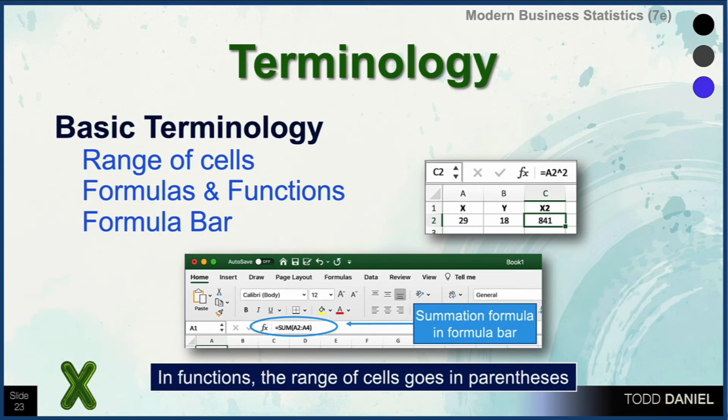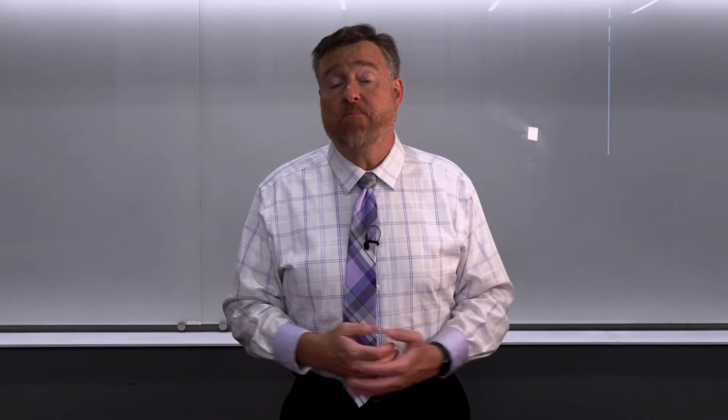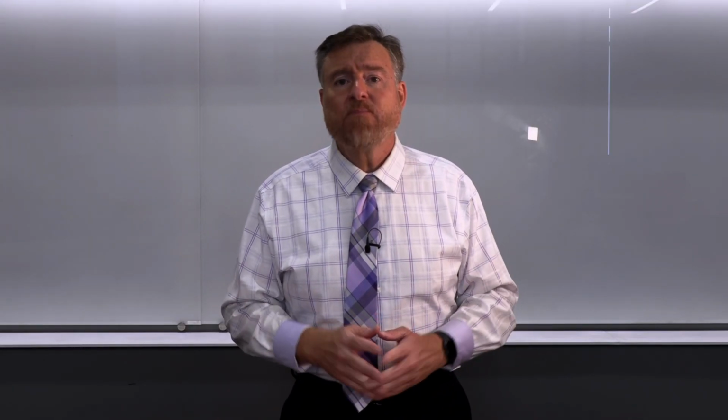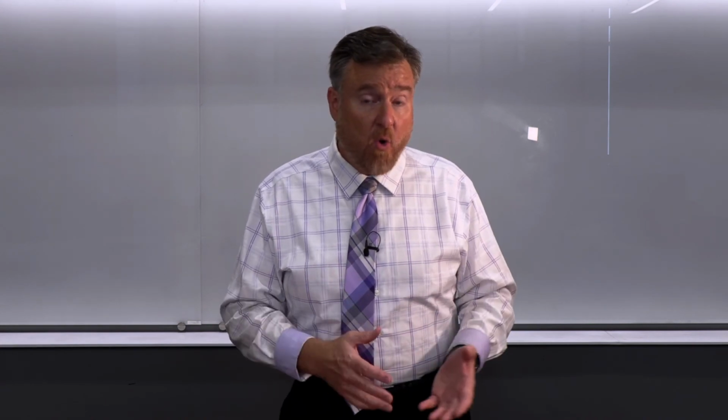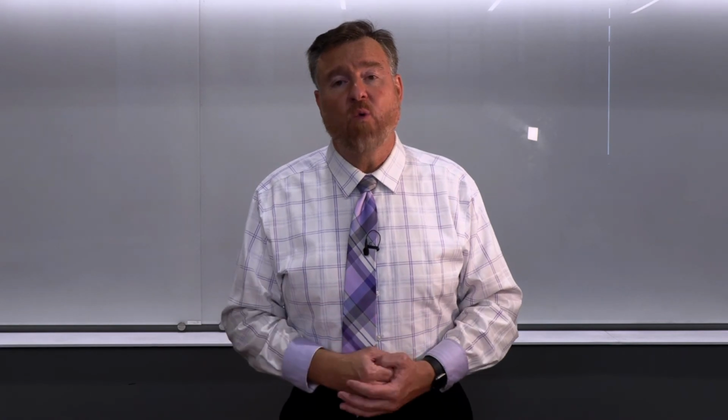We will use a function RAND, R-A-N-D, which does not require arguments to create a random number, but still does require the parentheses. And now that we have these basic ideas about Excel, we can begin to look at some specific tutorials about how to use the program more efficiently for statistics.